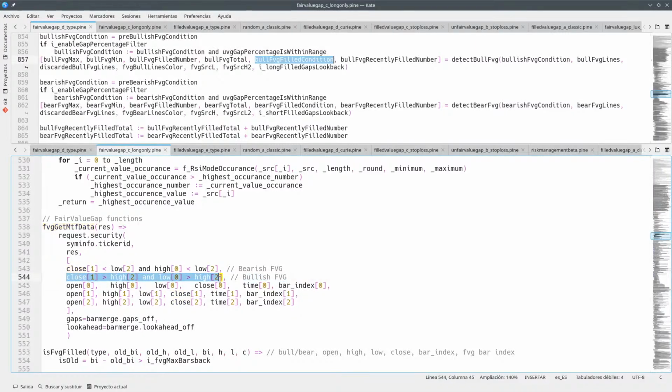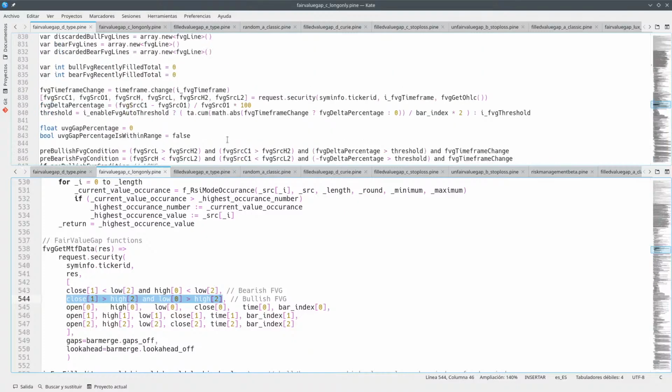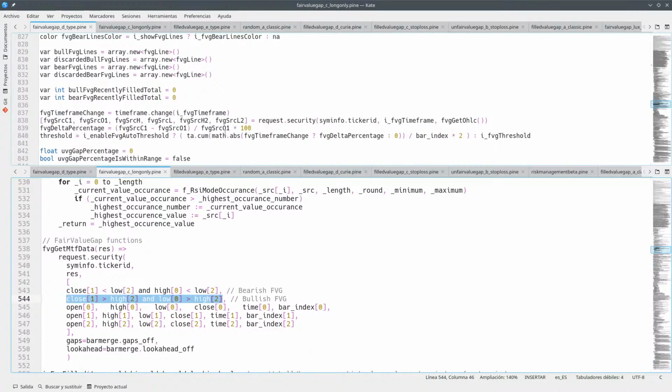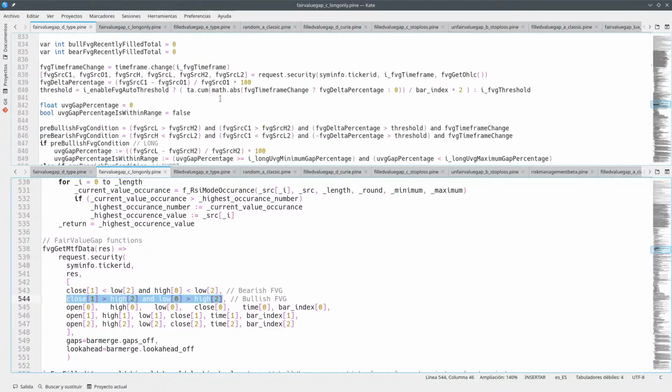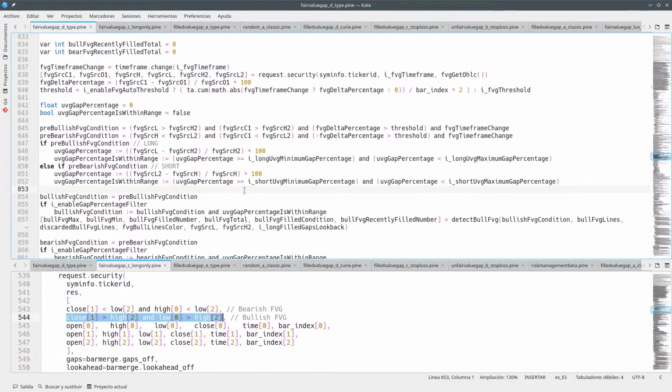So it has this comparison here. Okay. Do we have the same thing with fair value gap to know if something is one way or the other? Because I think we have this. Let me see. I think we have already this here.